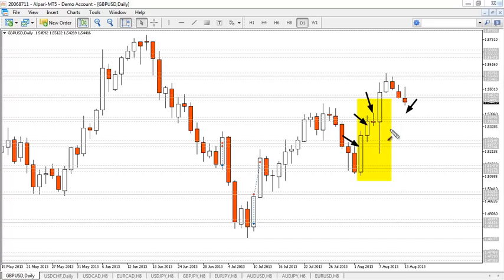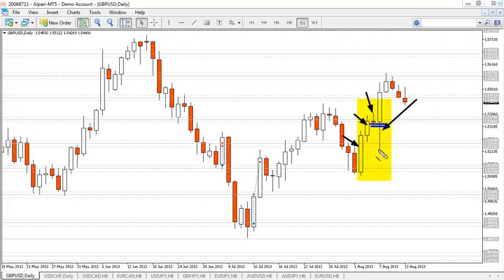And eventually we got this nice long lower wick here, the reversal trend. Now I entered short around about here on this trade. Well, actually I entered short a little bit higher. I entered short around about here, and this ended up being quite a good trade.